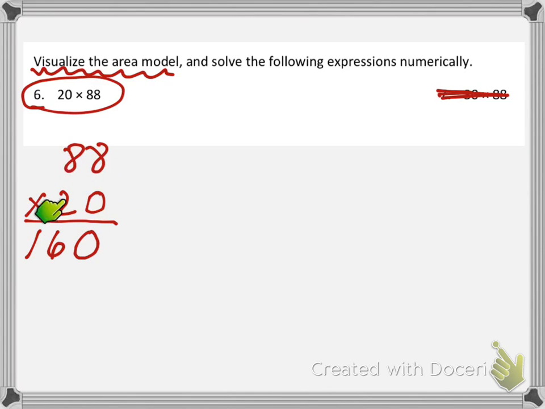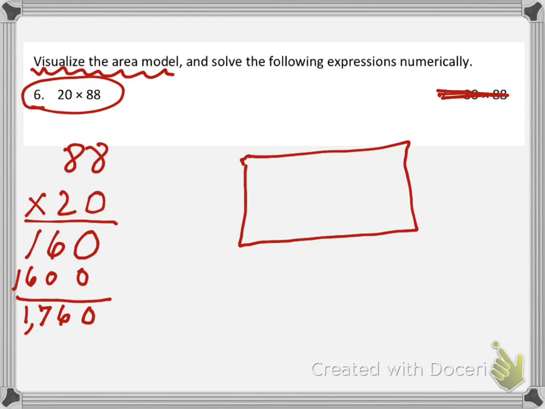Then we're going to focus on the tens. So this is not becoming 88. What place is this? This is the 10, so this is really an 80. And the place of this is a 20. So this becomes 80 times 20 is 1,600. And we add up our partial products. 0 in the ones, 6 in the tens, 7 in the hundreds, and 1 in the thousands. So this becomes 1,760.